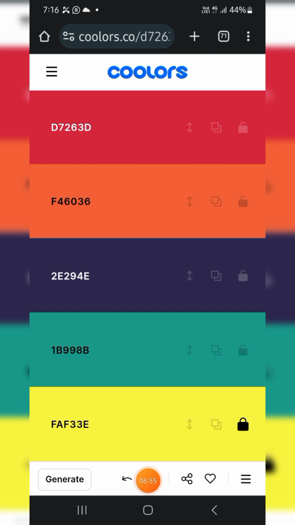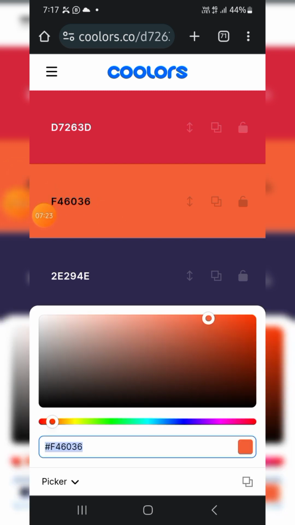So that is it for this particular website. When you want to generate colors for your design, you need to actually take note of the color combination very well, because bad color combination will make your design very uninteresting to the viewer's eye, which you wouldn't want, your viewers running away from your design. So you can see this. You can just play around on this particular website, and you get amazing color combinations that will shock you.